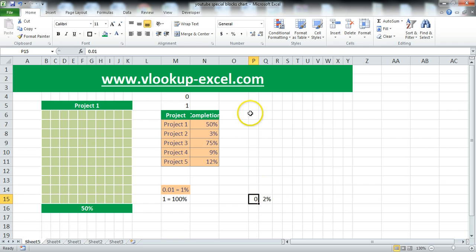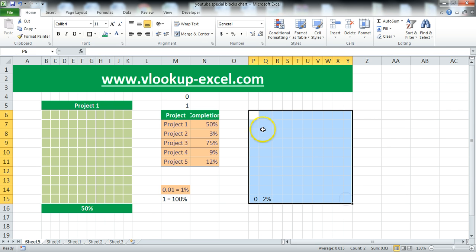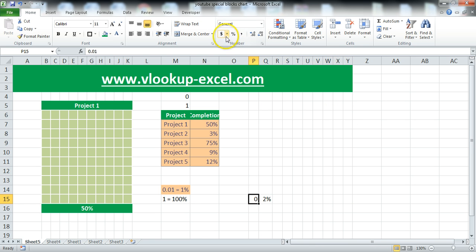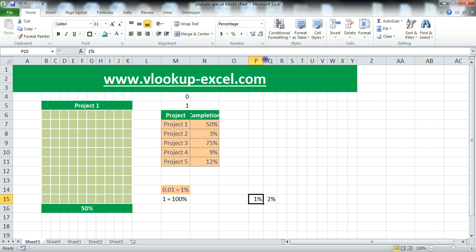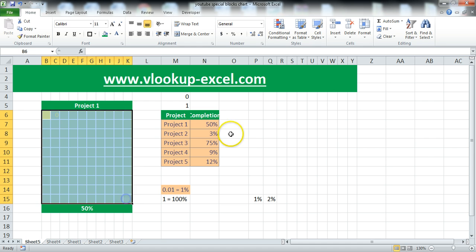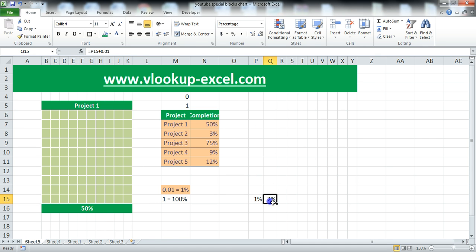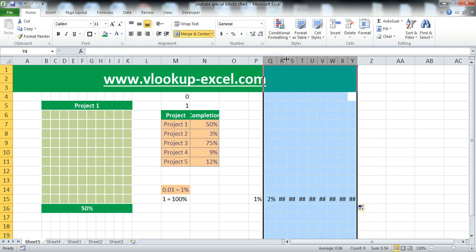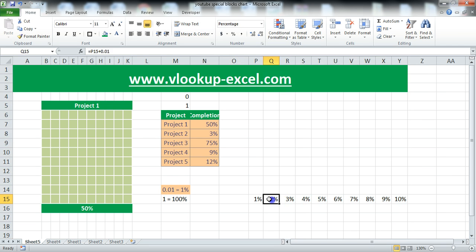You can see we will have 100 values in here from 1 to 100. So that means we need 100 values in here, so that will correspond to this. This is very important. So alright, let's make this slightly larger so we can see the percentages. Yes, you can see here.